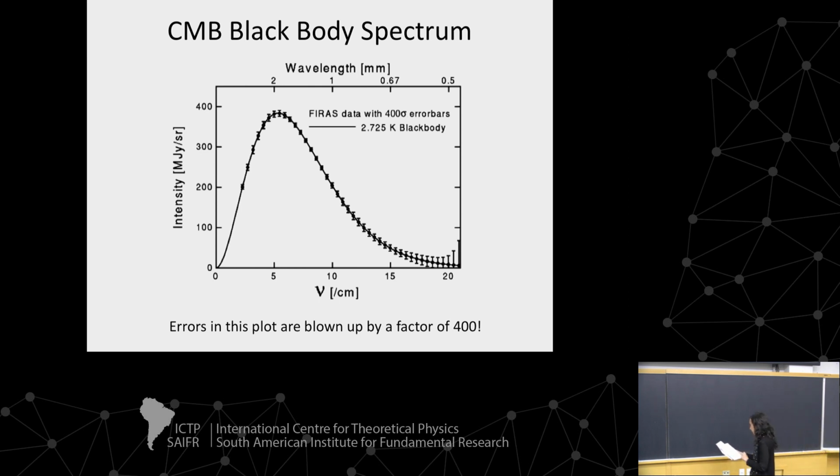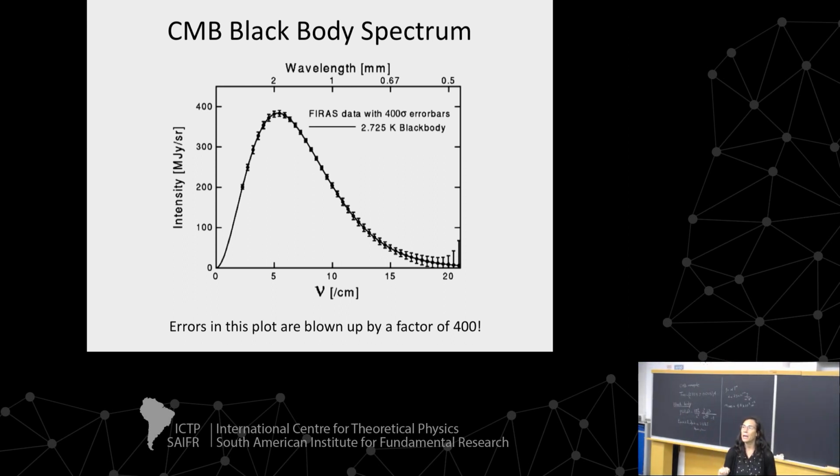And so FIRAS measured the blackbodiness at wavelengths between 0.1 millimeters and 10 millimeters. Now, what did we learn so far? That the CMB temperature is 2.7 Kelvin, and that the CMB behaves as an almost perfect blackbody spectrum. We talked about the monopole. Now let's move on, and the next moment to pay attention to is the dipole. So let's talk about the CMB dipole.